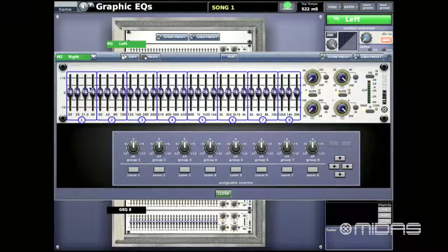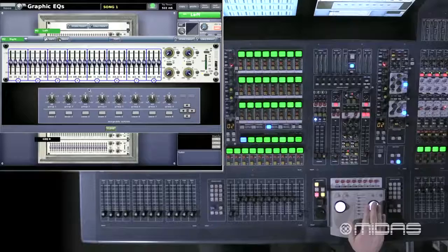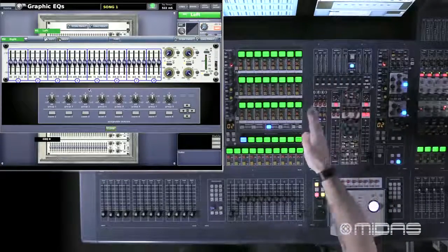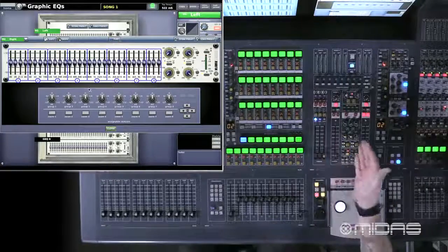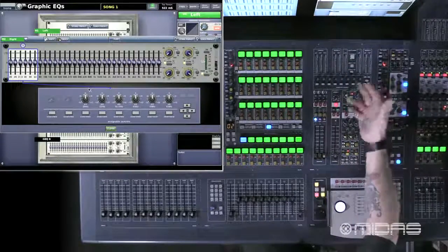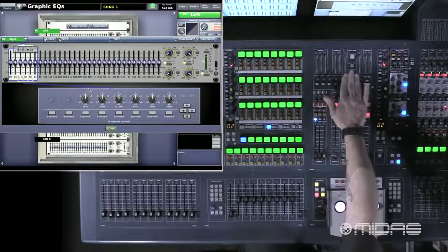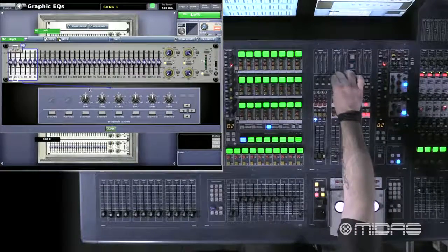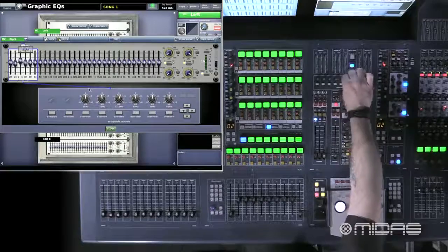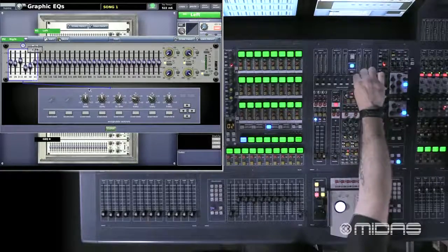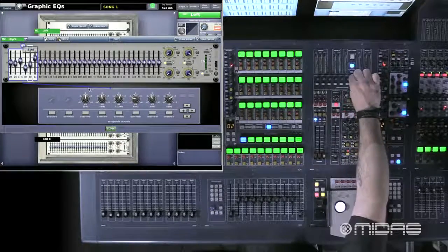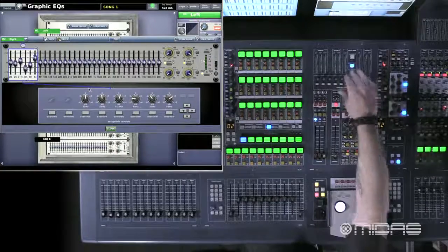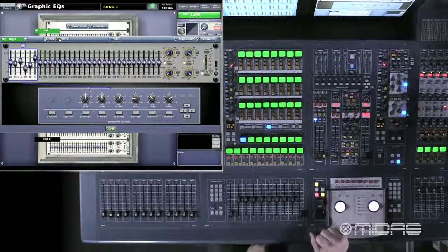All right, again, this is not a mixing course. You have your basic graphic EQ controls. If you want to start controlling the EQ from the screen, you can do that. You can highlight, and now you have your assignable controls on here to control any of the parameters of the graphic EQ. And that'd be a strange EQ, but anyways, you get the idea.